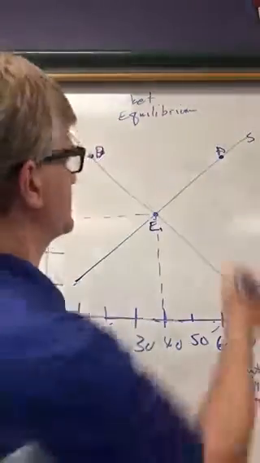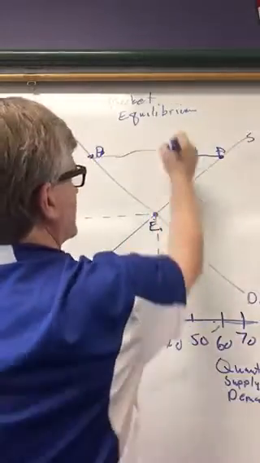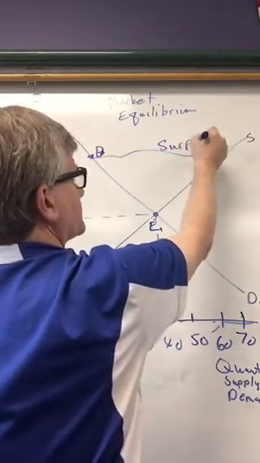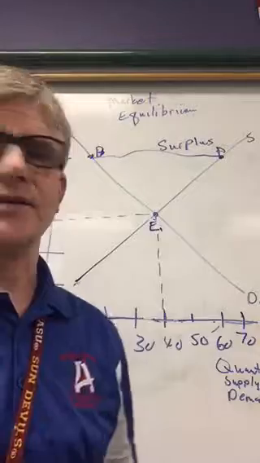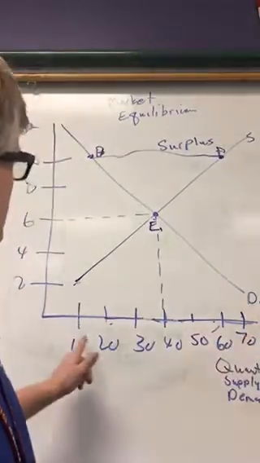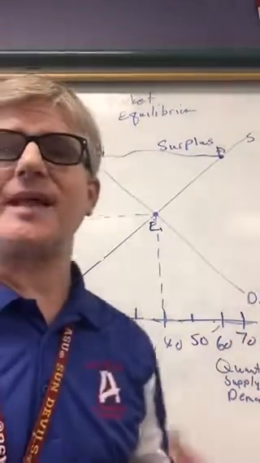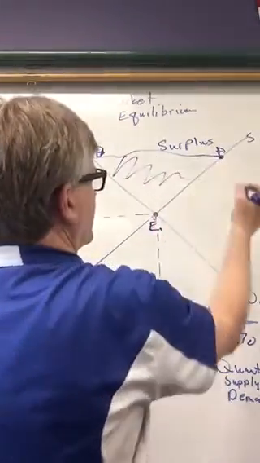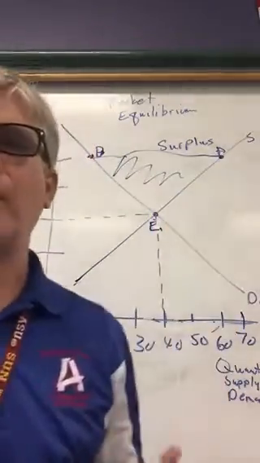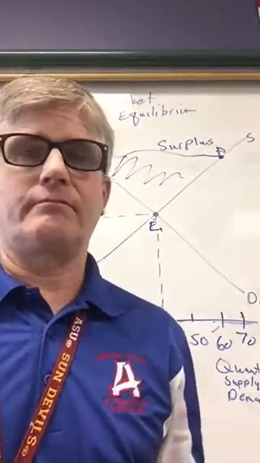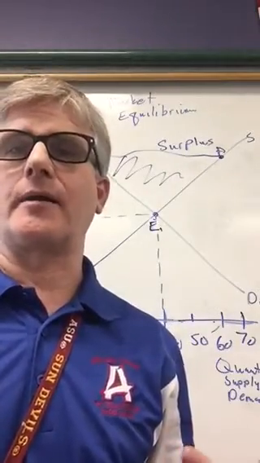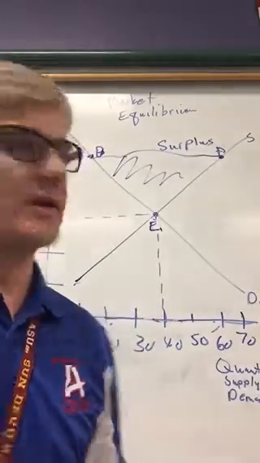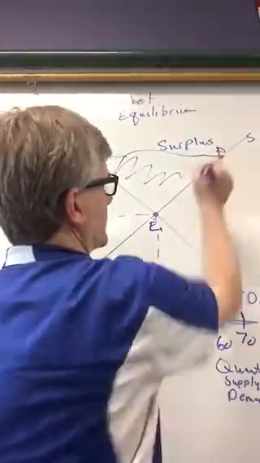In this case, the difference between A and B is a surplus. It's 70,000 minus, say, 10,000. That's 60,000 is the surplus. So all of this here is left on the shelf. What normally happens is the manufacturer, the supplier, can't afford to have these sitting on the shelf, so they're going to lower the price.